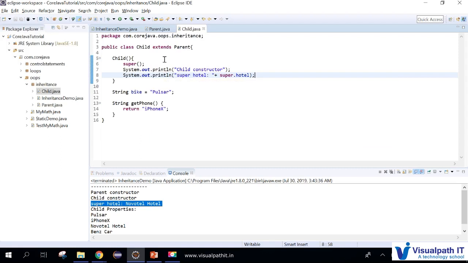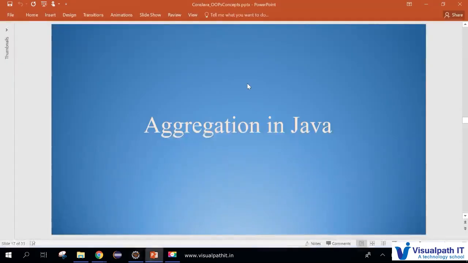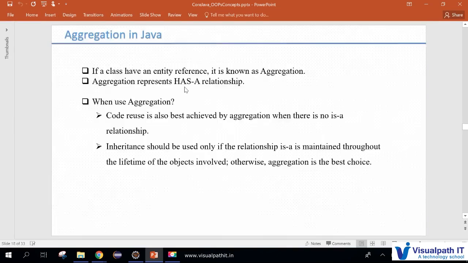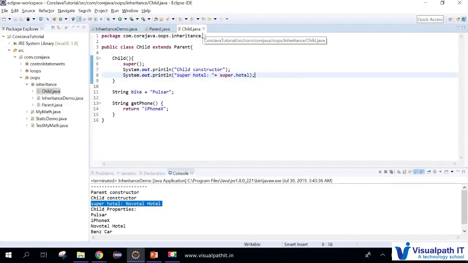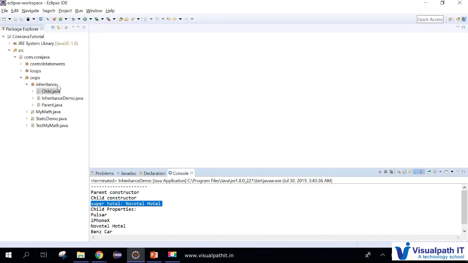If you make it a parent-child relationship like this, it has to invoke those address objects every time, and it is unnecessary for a lot of cases and required for only a few cases. For that scenario, we'll be using aggregation. As inheritance is called an is-a relationship, aggregation is called a has-a relationship. The way to declare aggregation is just creating a new class for that. The same example we discussed.